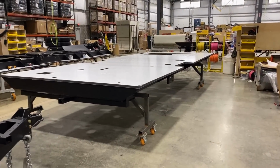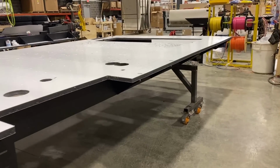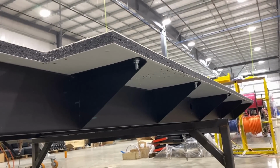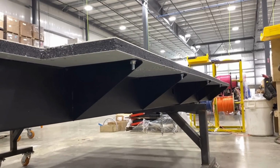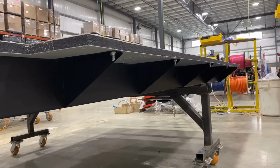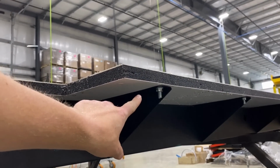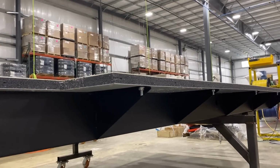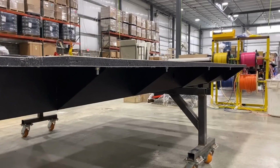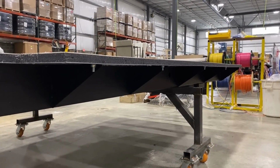Now, I kind of glossed over how the floor is attached to the chassis. Where all these outriggers come out, you see how it's actually lag bolted down through right there. And looking at this, there's something I've seen from some other manufacturers that I think Ember might be susceptible to here that I'm going to recommend they update and change. And that is basically double lock nutting this stuff, just to make sure when you're going down the road, it doesn't vibrate and rattle loose and cause the floor to come potentially detached from the base chassis. I haven't heard of an Ember doing that. I'd like to keep it that way.